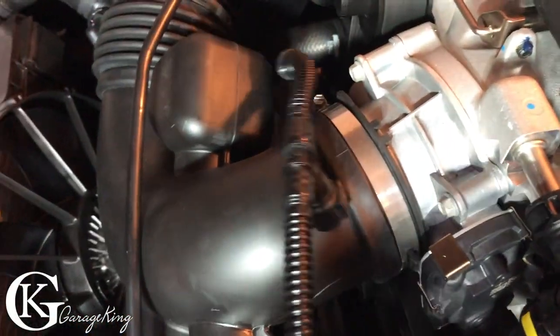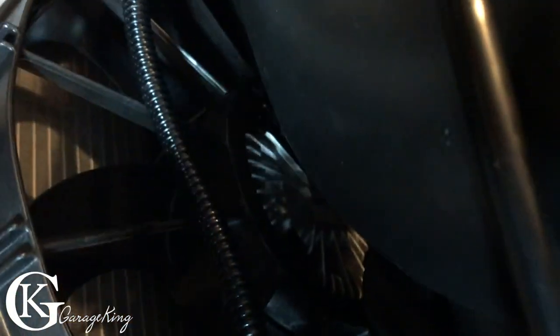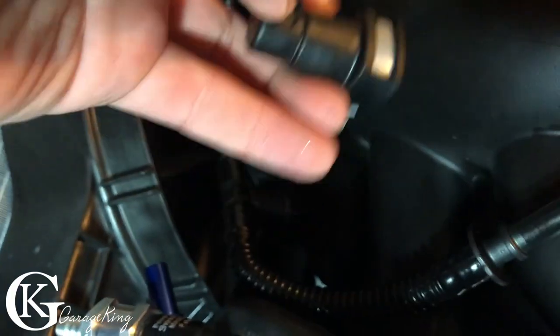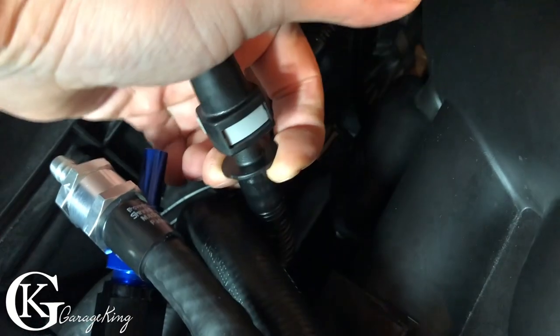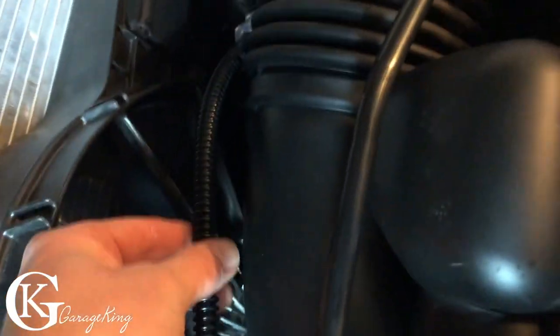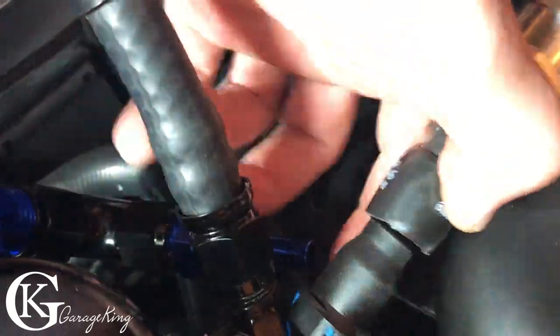Now we're gonna install this thing that I made. This way we don't have to cut any factory lines. So we're gonna install it. There we go, just like that. Now, the shorter piece here, we're gonna tuck in under here. It's a flex joint, so it's no problem. We're just gonna tuck it in. It's really hard to do with one hand. And it'll clip onto the factory line here. There we go, just like that. So our factory line's nice and tucked in. Now we have the rest of this part, it's just going to plug on to the catch can right here.